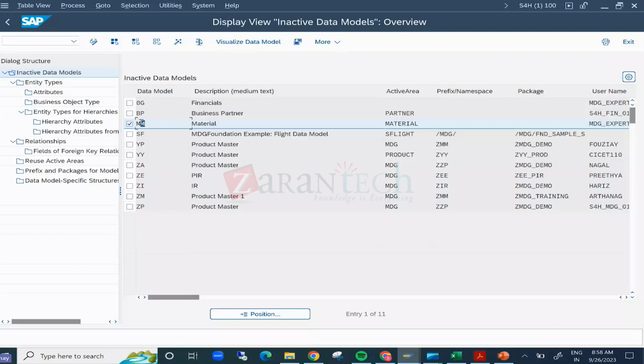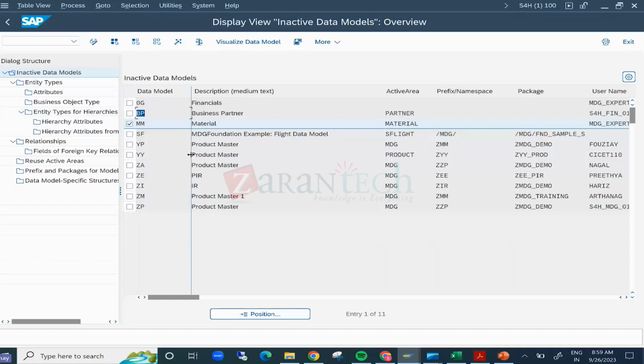So here also we need to follow certain steps. If I want to add some custom attributes, then you need to identify the right entity and add the custom attributes under that entity. Or else, if you are creating an altogether new custom table as part of your material master, then you might need to add a new entity under the data model. Those scenarios come under data model enhancement.